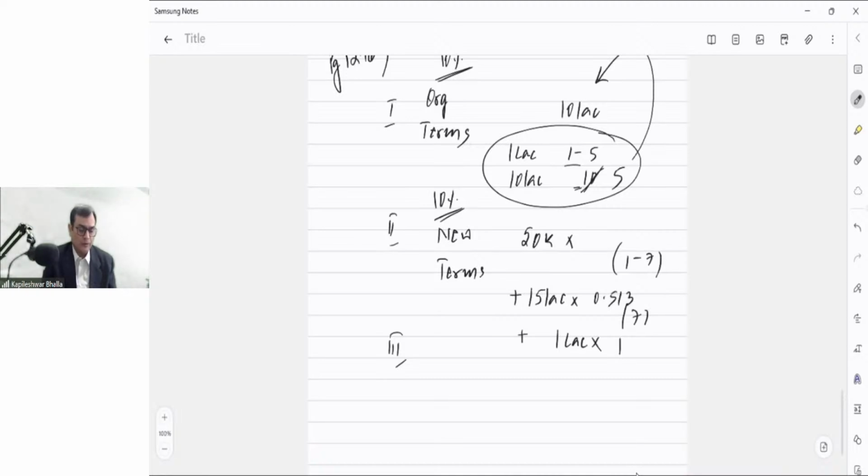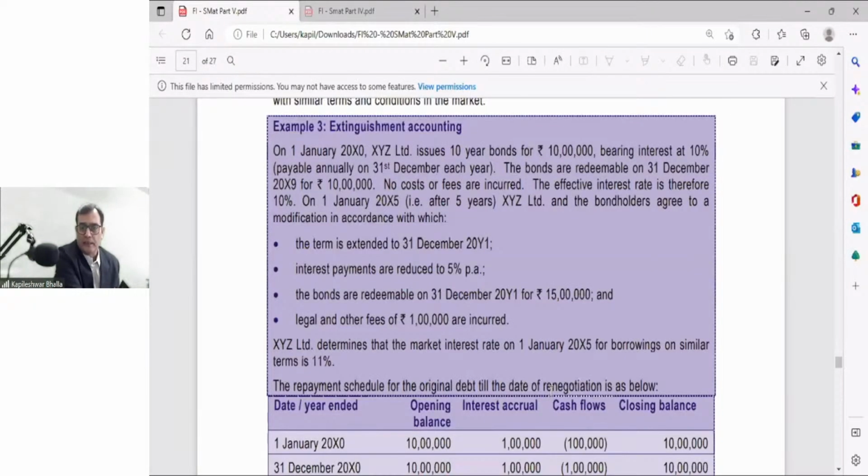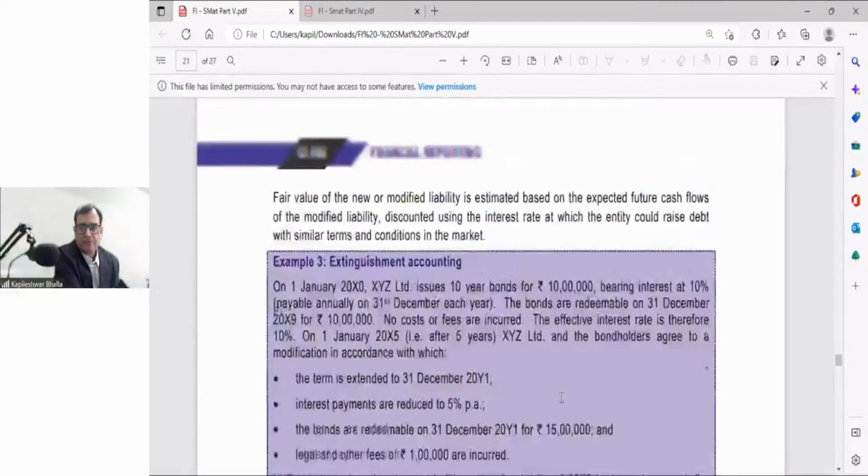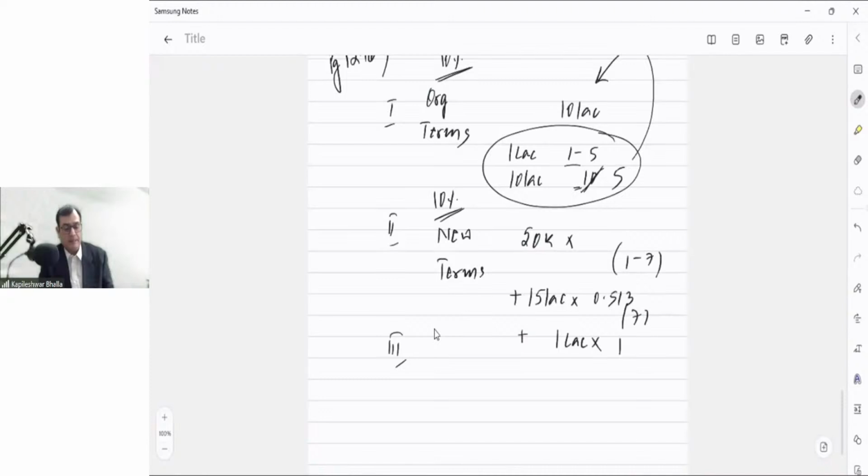And the cumulative total, I think let me pick this figure from the solution itself. Calculating would take a little time. I don't think the cumulative total is given, so I'll have to compute this. So let me take the 10% 7 years total: 1 divided by 1.1, twice, thrice, 4, 5, 6, 7.